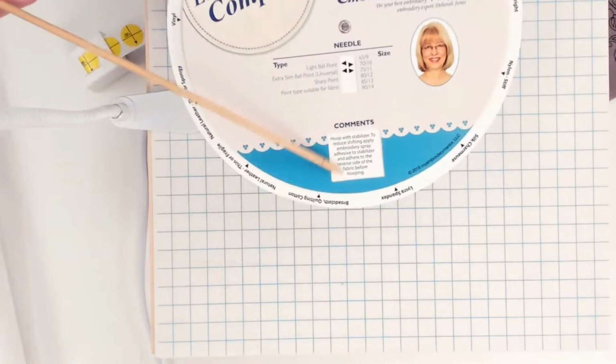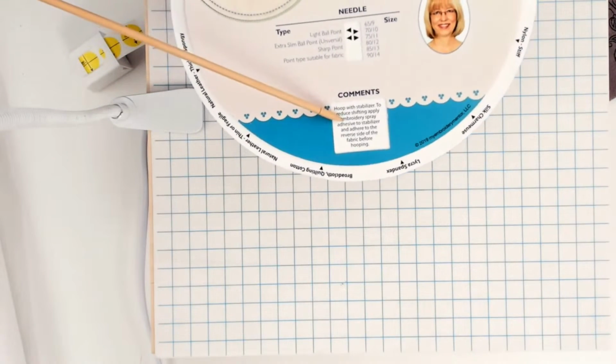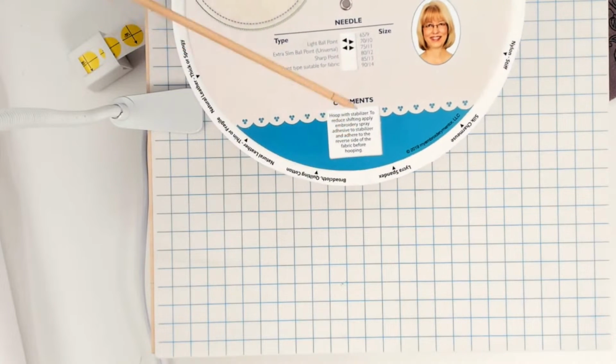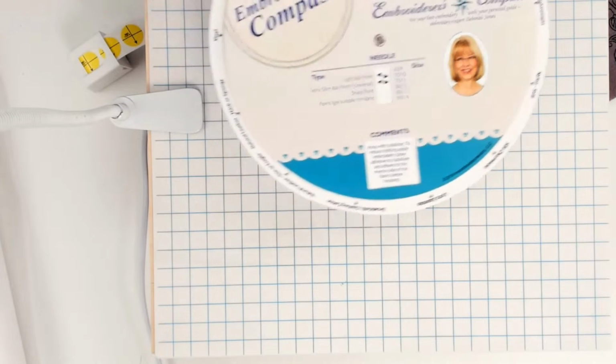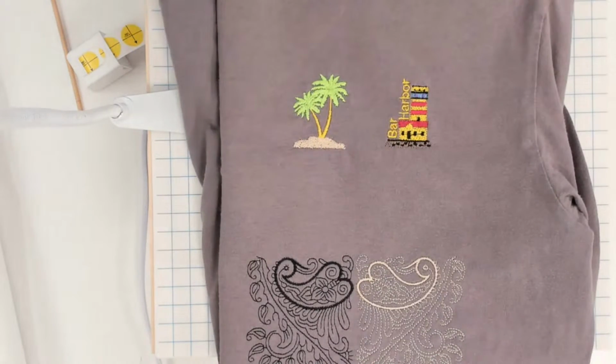She has some hooping suggestions. So this is where Deborah says, if it's not a fusible, you could use a tearaway, a spray adhesive to adhere the no show to the garment. So that's great. Once you have your stabilizer in place, it's time to stitch out a t-shirt.